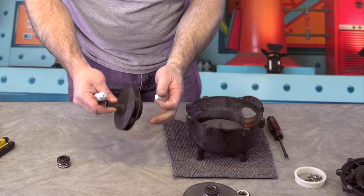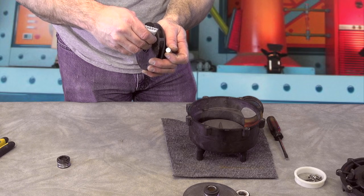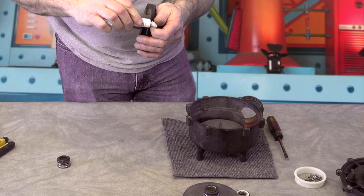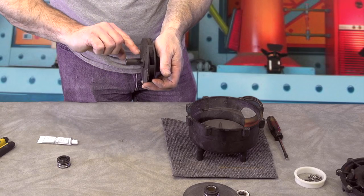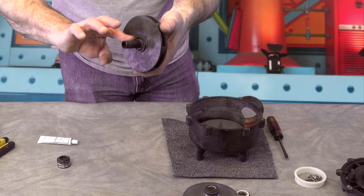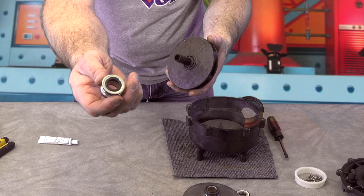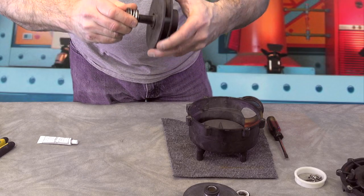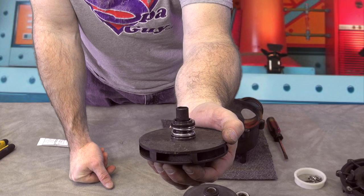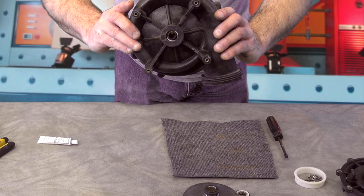We're going to do the same thing with this, but I'm going to actually slicken the shaft up on the impeller — ever so light, not much, just enough to help it slide. Slicken it up, and you see right there. Now I'm just going to take this — you see there's a rubber piece right there. You just hold that in one hand and with that silicone it'll slide right down on there, just like that. That is a properly installed seal. So now the seal will go inside just like that — that's what it looks like from the back.